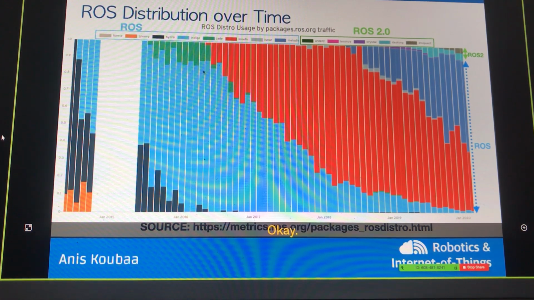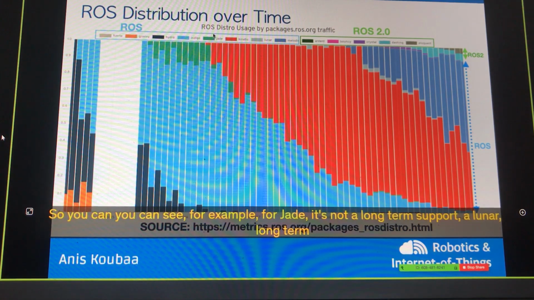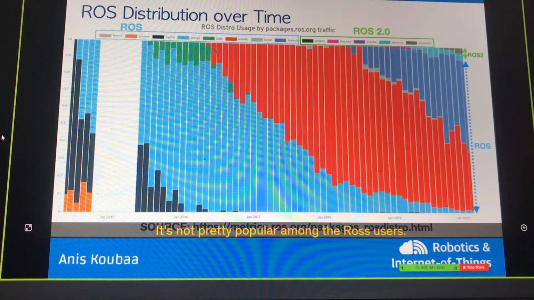Okay, so you can see ROS Indigo, one of the long-term support versions. It is in the blue color here. It was very active until around 2018. And then there is ROS Kinetic, which is another LTS version. For example, Jade is not a long-term support version, and Lunar is not long-term support either, so they are not very popular among ROS users.